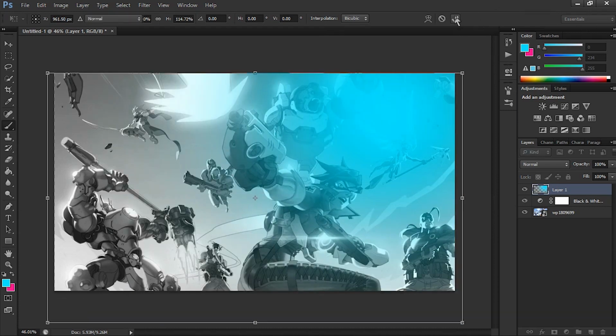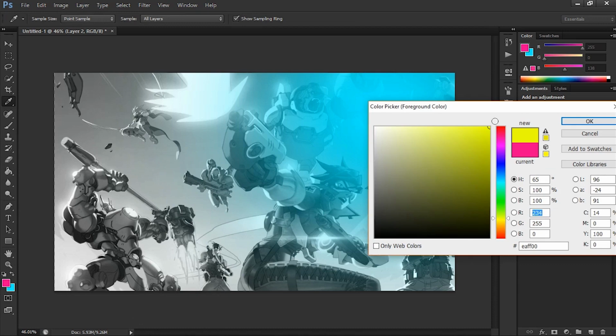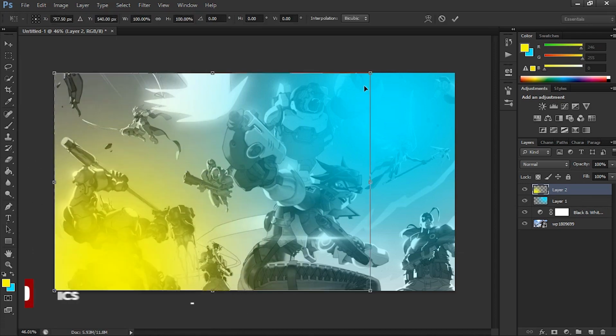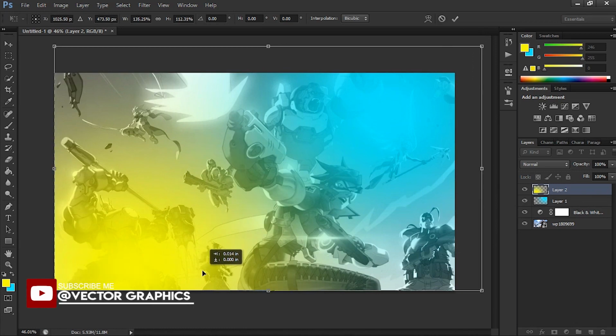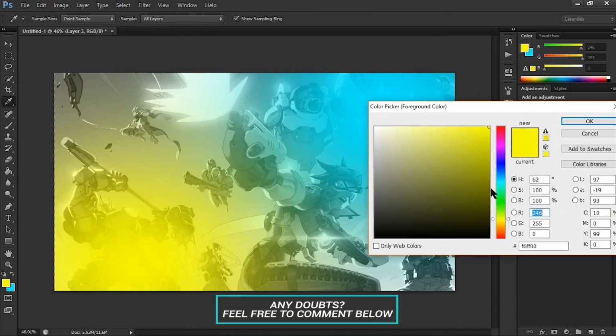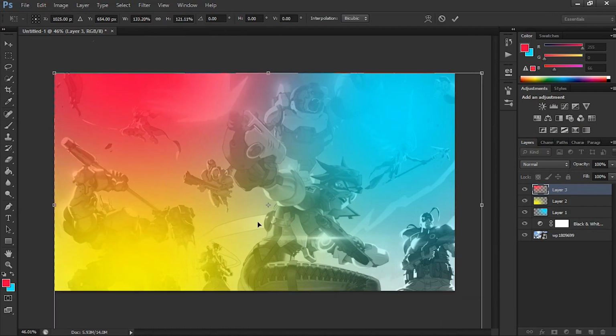And I'm going to open another new layer and also add another color, like pink. Yeah, no, not pink, like yellow. Pink maybe a minor segment on this picture, so darker yellow, yeah, something like this. And I'll give it like, not like that, it's kind of weird, something like this. Ctrl T, resize it like this. It looks nicer. And for this edge, I'm just going to give pink to it, like this pink somewhere around here, and resize it and just make it blend more with the converted picture.